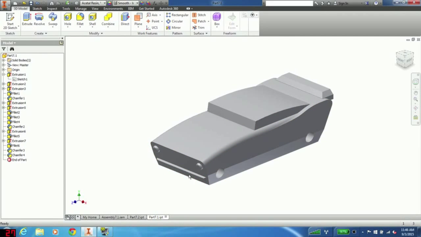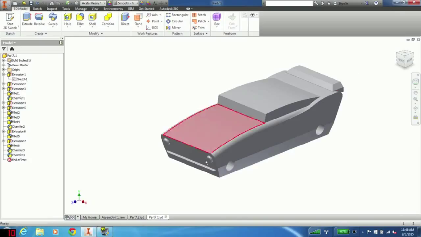And then you can add details accordingly, but the details don't necessarily have to be up to a certain dimension, and neither do the fillets and the chamfers. So it is a more free-flowing design. We aren't going to be using constraints the entire time, and sometimes we might be using the arrows for things such as extrusions to push and pull to whatever dimension we think looks good, as opposed to whatever dimension is necessary for parts to fit together. So we're going to start with a new part.